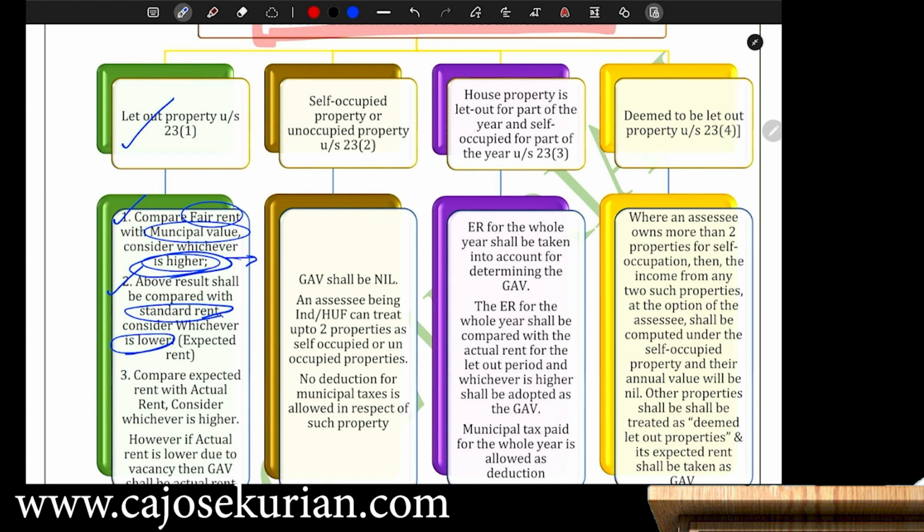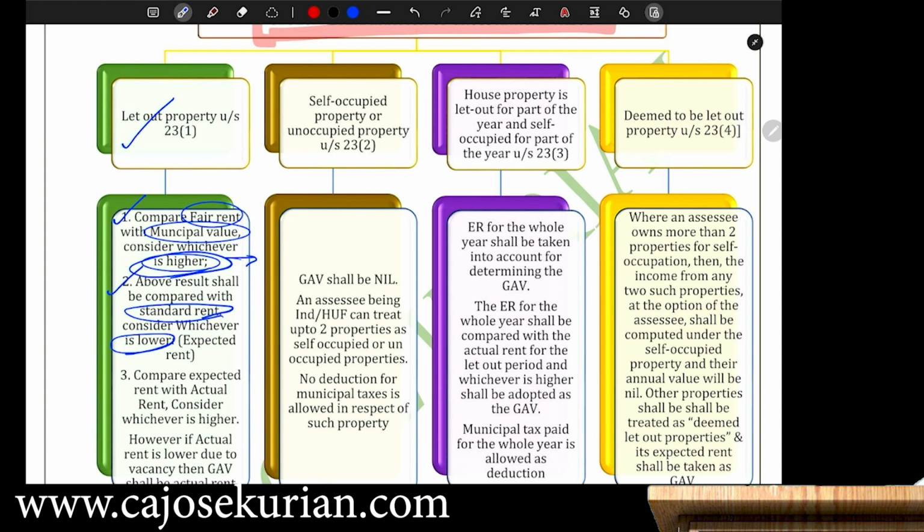That case is based on the Rent Control Act, because there is an act. If a building owner is charging excessive rent from a tenant, that tenant can file a case in the court based on the Rent Control Act. Are you with me? In the Rent Control Act, there will be an annual rent that a person can charge on a particular property.